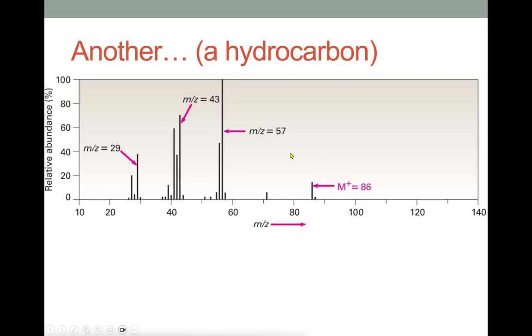We go from 86 down to 71. Maybe that's 72, I'm not sure. But we go from the mid-80s down to roughly 70 here. So that's a decrease of about 15 mass units. We go from there to 57, another 15 or so mass units, or 29 from the molecular ion peak. Then we see another decrease of that 14, 15 kind of size, and another decrease of the same. So on and on like this, one after the other. We see this regular pattern. That's indicative of being a straight chain.